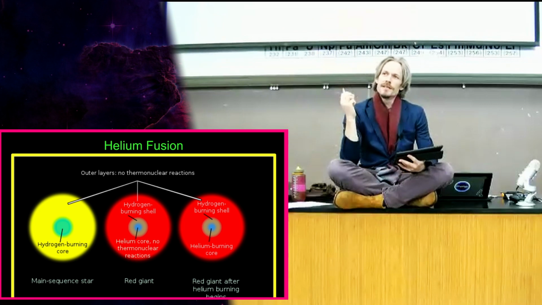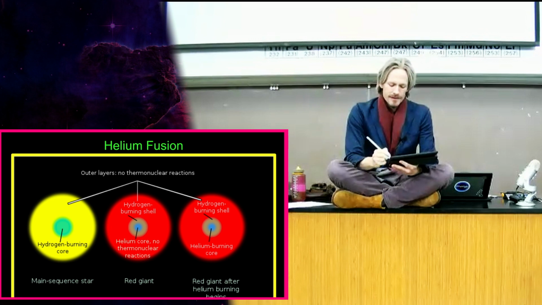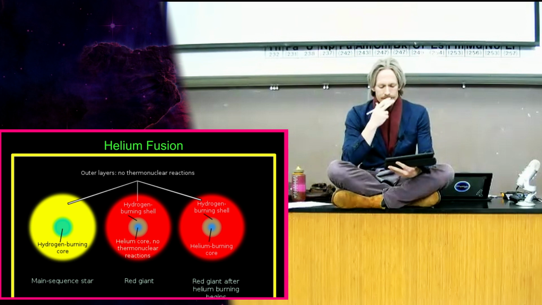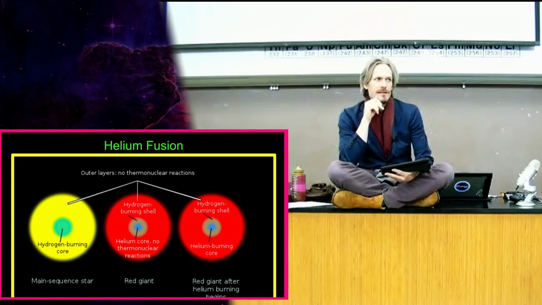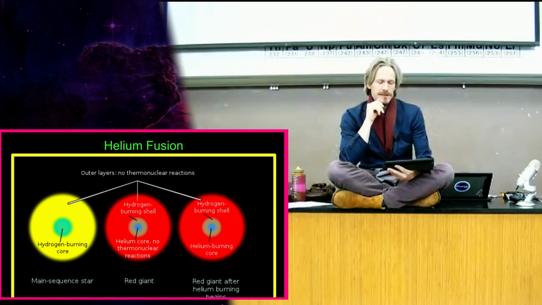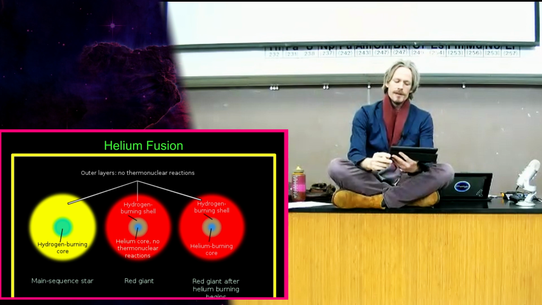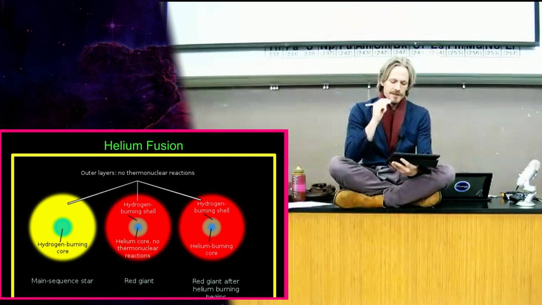Once that core has collapsed sufficiently, you actually can squish the heliums together. And that's where we think all of the carbon in existence comes from, is from this moment. They can also, we'll get to the other elements here in a minute. Now, why 3 and not 2? That's kind of a reasonable question. Why do you need 3 of these heliums to squish together? Turns out if you squish 2 heliums together, you get a beryllium, but it's really, really unstable. So the beryllium essentially just breaks apart as soon as it forms.